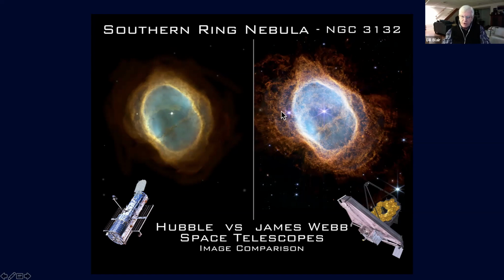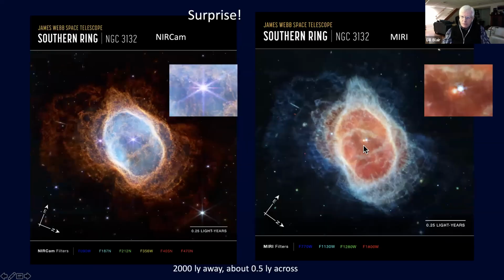And again, if I compare this near infrared picture to the far infrared picture, there's another surprise that came out. And up here in the upper right of each of these, I've just blown up the very central portion of these two pictures. But it turns out that the star that is losing the material of this nebula is not the one that you see, not the one that Hubble saw, and not the one that we see here in the near infrared. But when we come to the far infrared, there's a second star there. That's the one that's actually losing the material. And this other star was a binary companion.